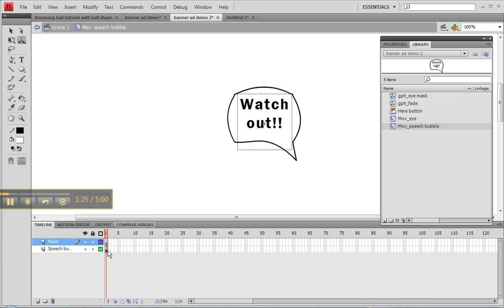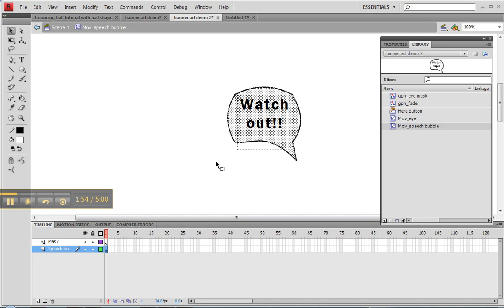And I'm just going to select, using my select tool, the fill of the bubble and the stroke. And I'm just going to go around and shift select the stroke. The reason I'm shift selecting the stroke is not that it's needed, it's simply that it makes it easier to see the outline of the mask. We need to just play about with that for positioning.